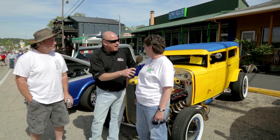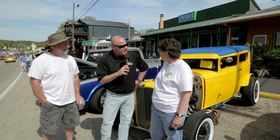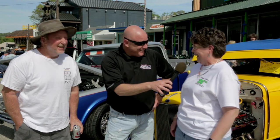It is. Beautiful. And you guys have been coming here for a few years now. And tell me, this is your first time with the car here on display at the Street Meet Nationals. Tell us about your experience and what you get out of all this here. Oh, I love it because I can go shopping, and my ex-boss has the hotel up at Rockwood, so that's one reason why we come down here. Wonderful. So I can see her and everything. Yeah, and maybe a great place to stay as well. Yes, it is. Wonderful.